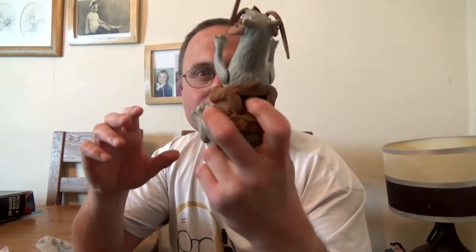A Tauntaun. This is the kangaroo bloke from Empire Strikes Back. So what you can do, you've got a Tauntaun there. I used to have a Tauntaun, not an actual one, but a toy one, without this saddle. You can buy it without the saddle and the reins, but I paid a few extra quid. It wasn't that expensive, and I got this with it. He got the saddle and the reins. As you can see, you might be able to see, you've got little things there.